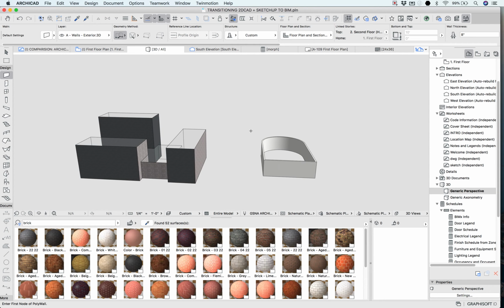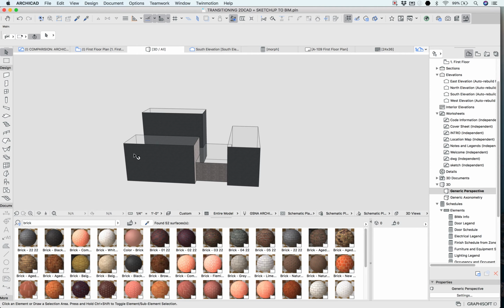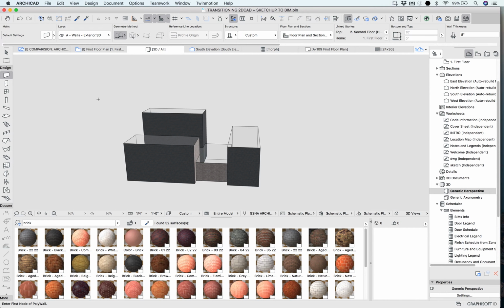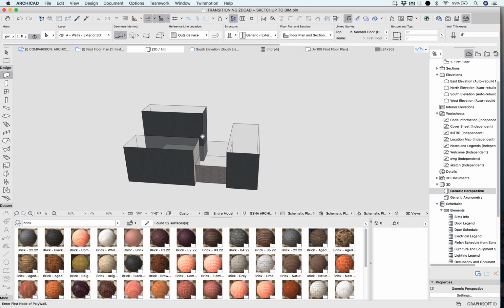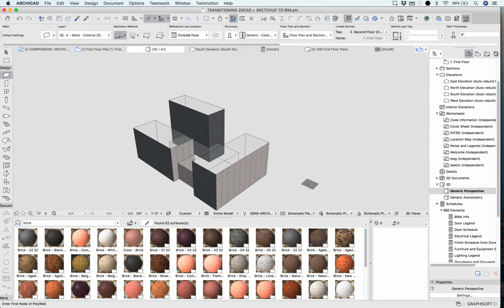Now, I want to just talk about what we have here. Say we're developing this project. Where do we move next? So I have my wall tool. These are currently going to be going to my wall exterior layer, and I'm just going to start it off with my generic wall. And so what you could do is use what is called a magic wand. And if I hold my space bar and click, what it is doing is tracing these elements, and it's going to trace it to the height of the level.